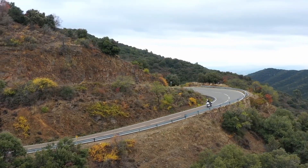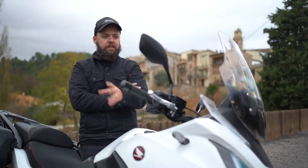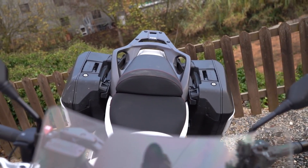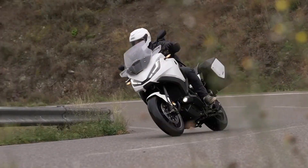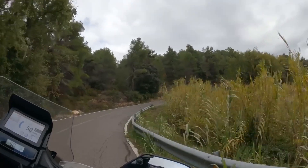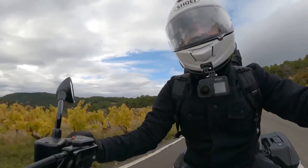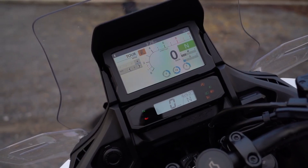What Honda has really designed with the NT1100 is a workhorse that's super practical and well thought out. Cruise control, heated grips, a centre stand, and side cases all come as standard — that should give you some idea of what it's about. The engine doesn't have loads of top-end power, but it's got torque and strength in the low-to-mid range where it'll spend most of its life. The 17-inch wheels and road-focus tyres make it plenty of fun on the right roads, and on top of that there's loads of wind protection, superb comfort, an optional DCT, and Apple CarPlay and Android Auto connectivity.